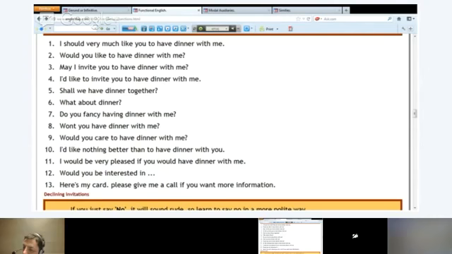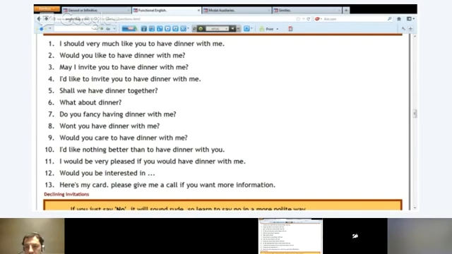Yeah, so it could work in certain situations. It's like you say it's a pleasure for me if you would have dinner with me. I would be very pleased if you would have dinner with me. I think, yeah, this form, I might say something like you just said. It would be my pleasure if we could have dinner tonight, or something like that. It would be my pleasure. That's a common structure. Nicely, yes, I agree with you. Yes.